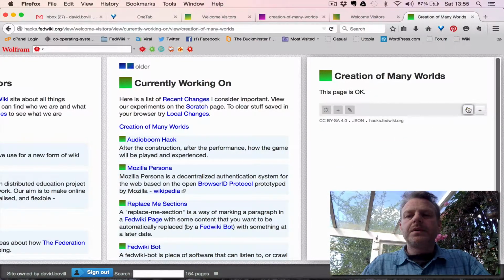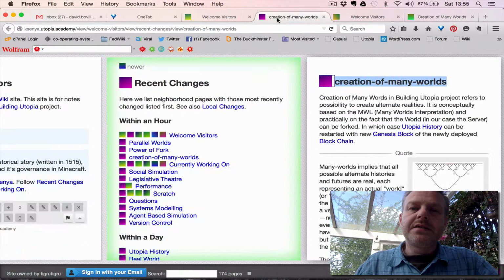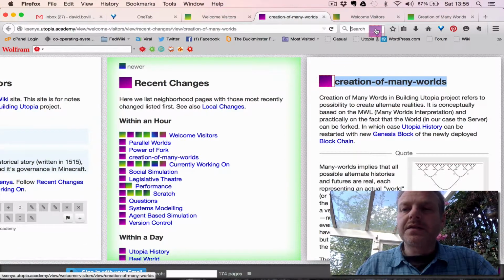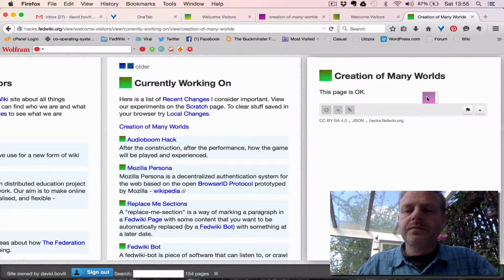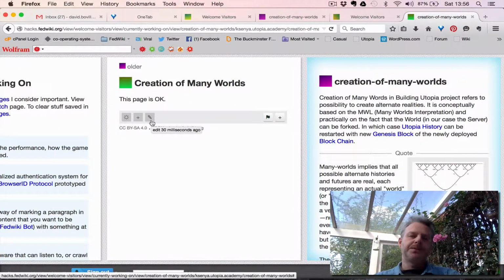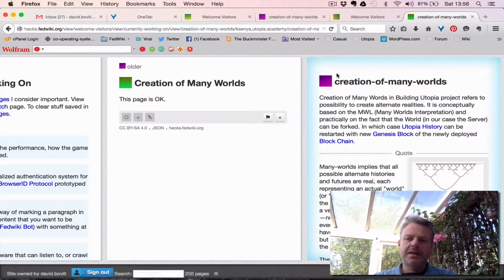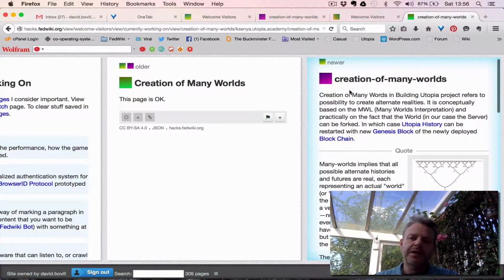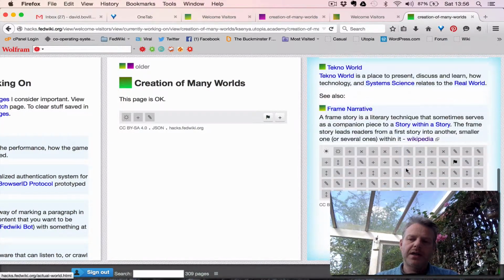Now the problem I have, or will have, is as soon as I take this dud page, because I've done it before, over to this side, I have now basically this page and this dud page. I'm pretty sure, in fact I'm not going to do it, if I fork this page, I basically lose the nice title.